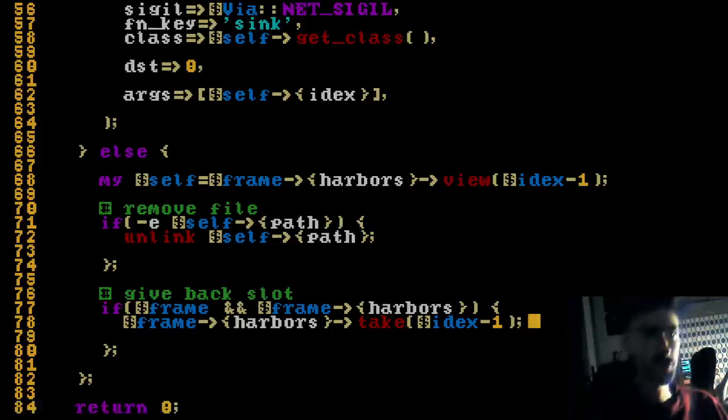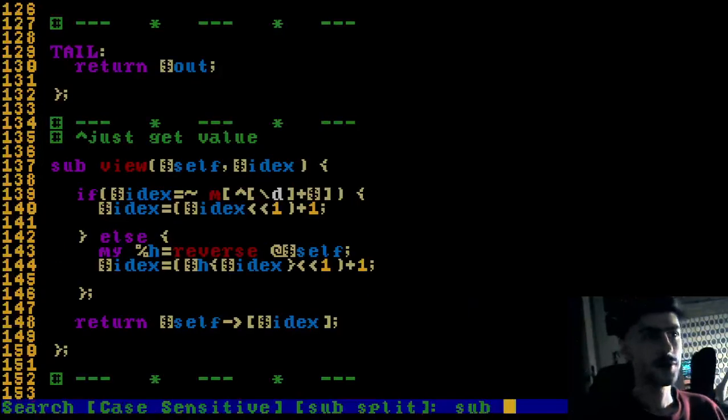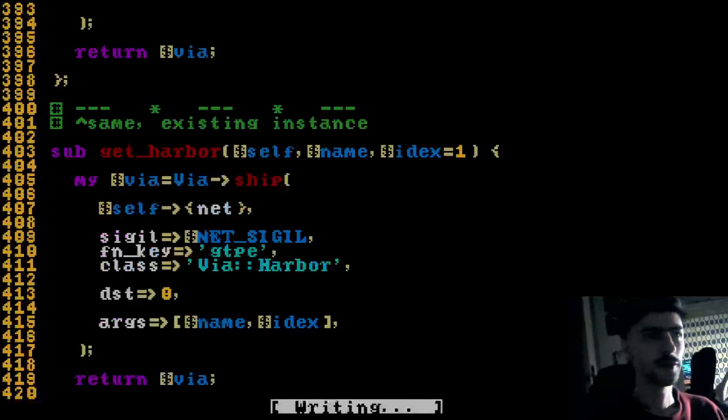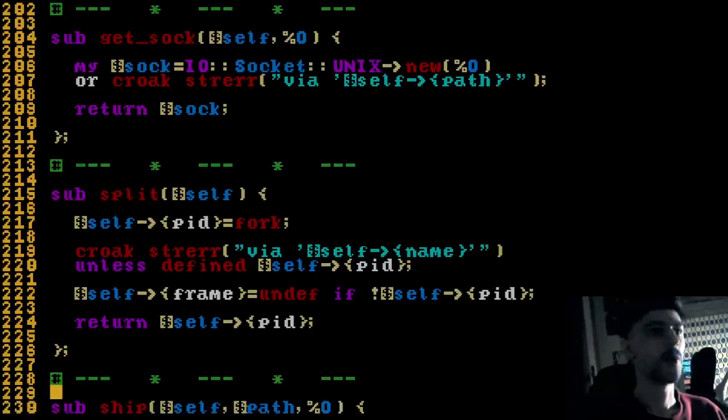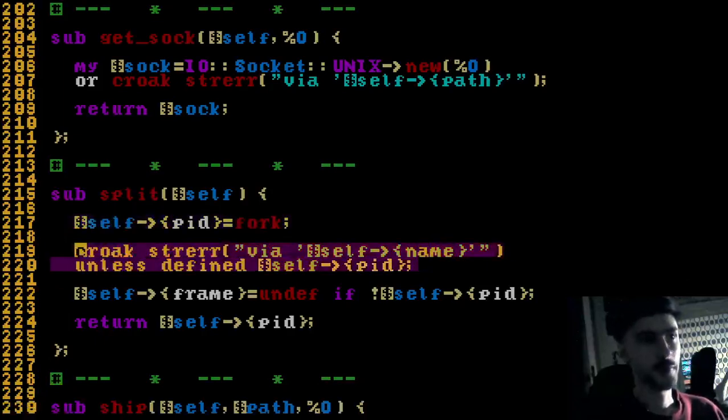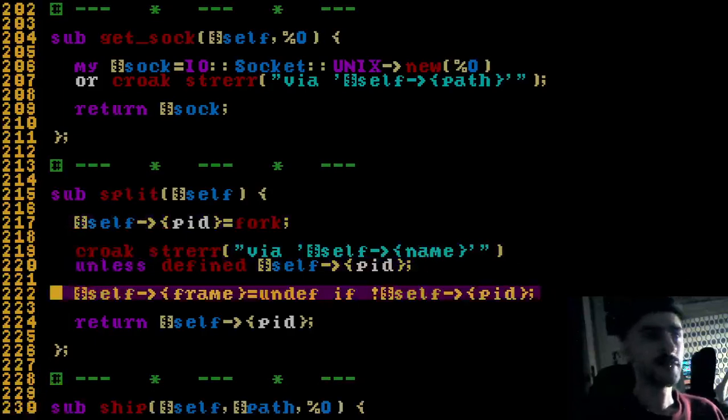Oh, it's not here. So where is it? Here we go. Okay. So it is essentially a fork with some error checks, and it sets the frame to undefined on the child, okay? So why do we do this?